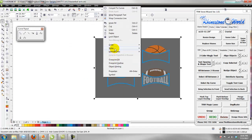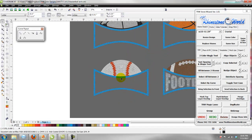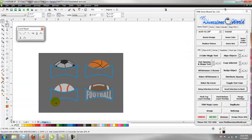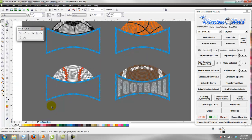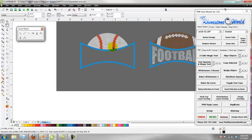What I'm going to do real quick is lock this layer so it doesn't move around as we're working on this. You can see our football design we have right here. Awesome looking design. Then we have football in a silver glitter inside there. I'm just going to show you how to make some cool custom designs that you can do with these different sports bases that we have.